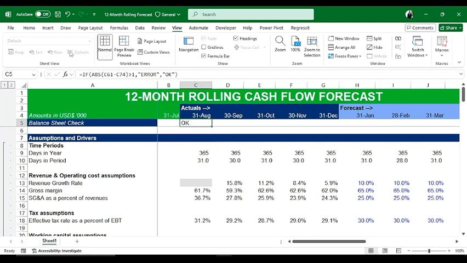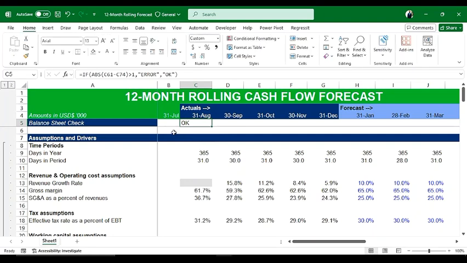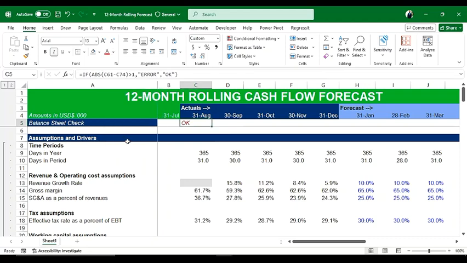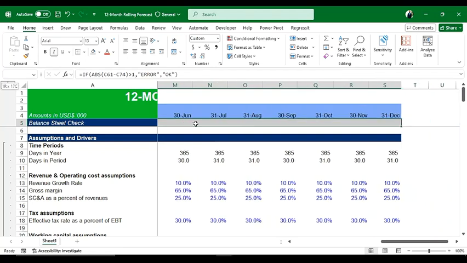And then let me format this, italicize it, and also give it a different red font color there. So with this I can copy it across my model.